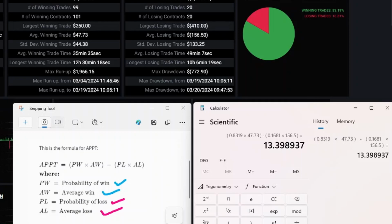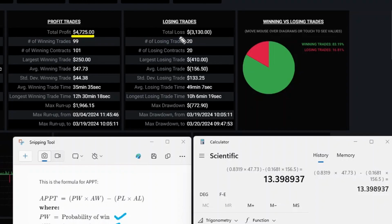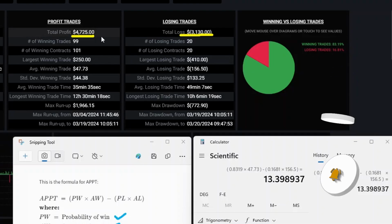And again, if you just look at the simplistic numbers, right? If you look at my total profit and my total loss, and do a ratio of my total profit to my total loss, that's not even meeting the 2-to-1 or the 3-to-1 that is the simplistic view of what it would take to be successful. But I've shown here from this calculation that we are doing just fine, and hopefully in the future we can finally start taking some payouts.